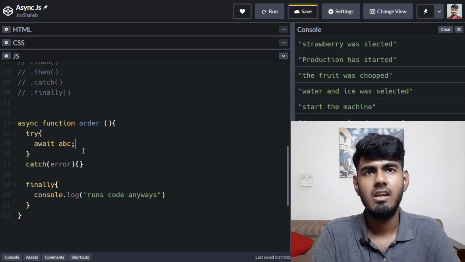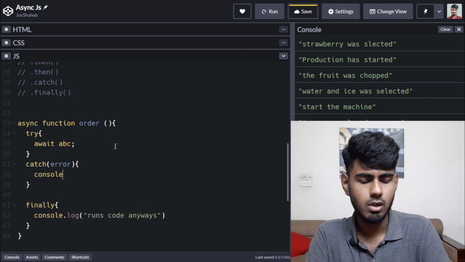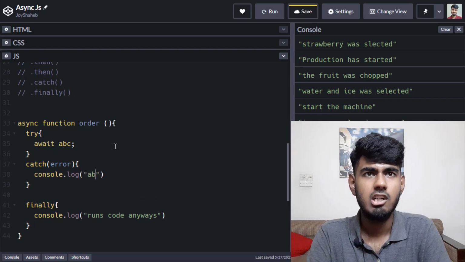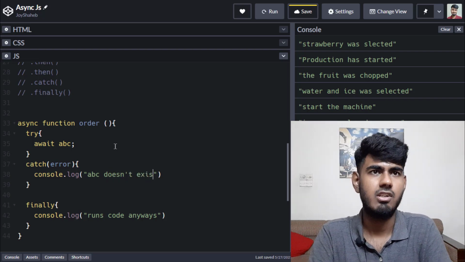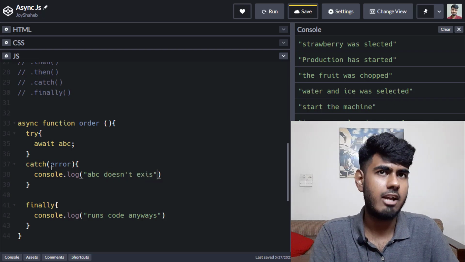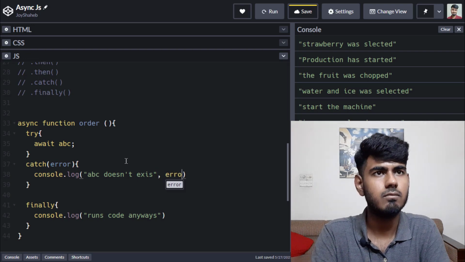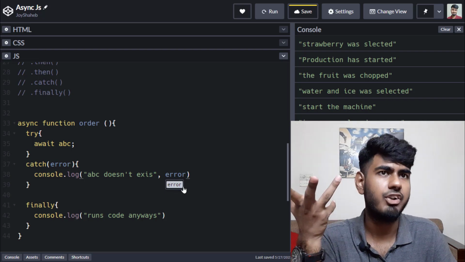So inside this catch handler, what we're gonna write is console.log like this, and over here we're gonna write ABC doesn't exist. And this is written like this, comma error. For now we don't need this error part, but we're just keeping it over here as it is.